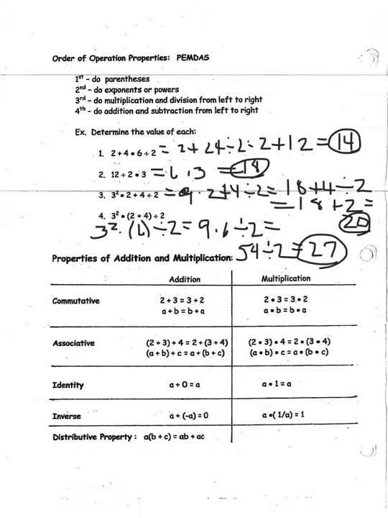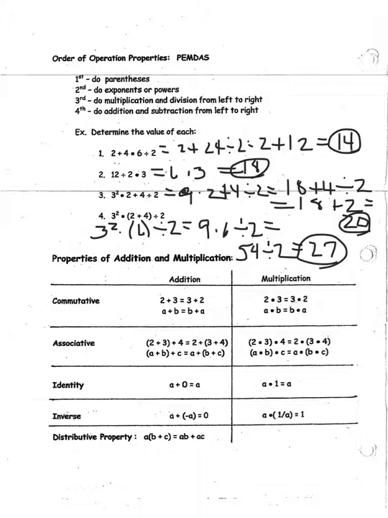The associative property, the grouping does not matter. So if you had the quantity 2 plus 3 plus 4, that's going to be equal to 2 plus the quantity 3 plus 4. Here you can see the order is actually staying the same. The grouping is changing. Same thing, the quantity A plus B plus C would be equivalent to A plus the quantity B plus C. The same applies to multiplication. The quantity 2 times 3 times 4 is equal to 2 times the quantity 3 times 4. The order of those numbers is not changing. The grouping is changing. The equation is still equivalent.